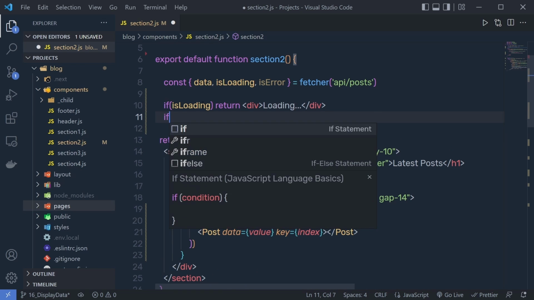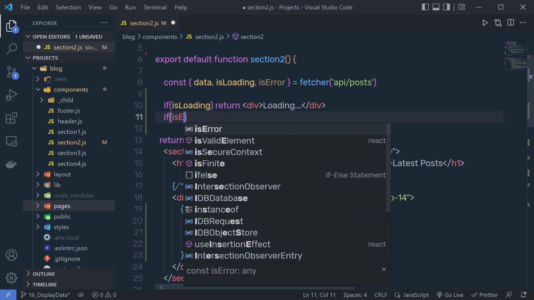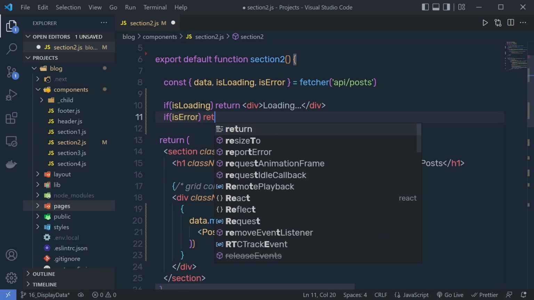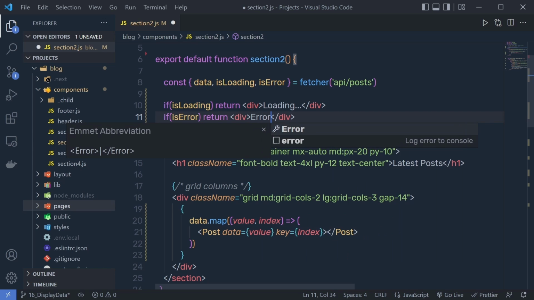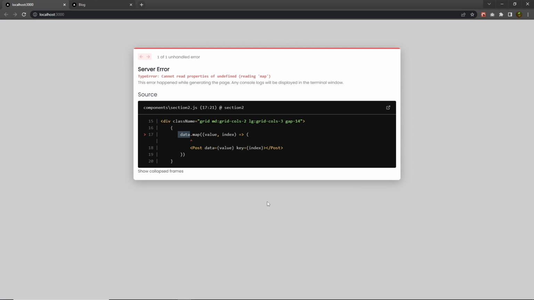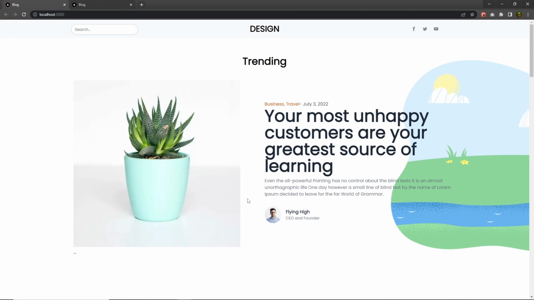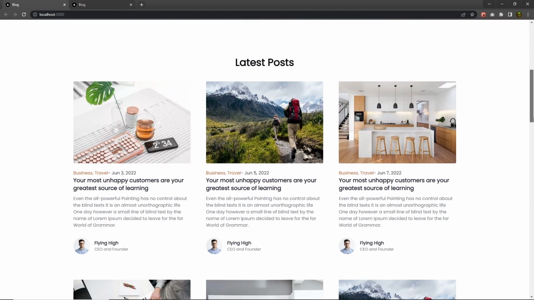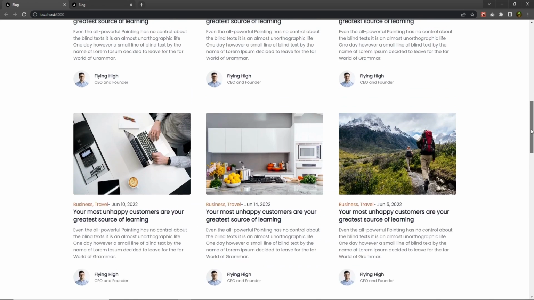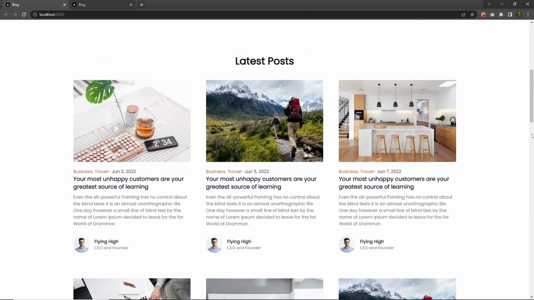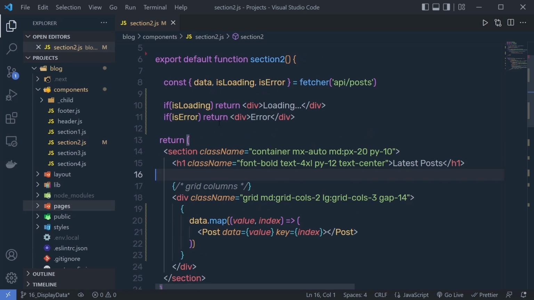And then if it is error, if anything went wrong and you will get an error message, I'm going to return a div with error message. I'm going to just save the changes and reload the browser. You can see I'm going to have my data. So now when I reload the browser, you're not going to get any error. Now just after that, instead of this loading and this isError, you can specify your component here.